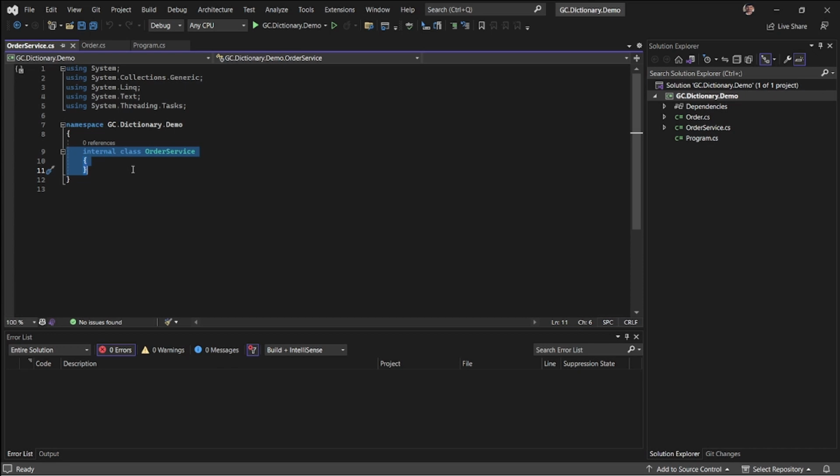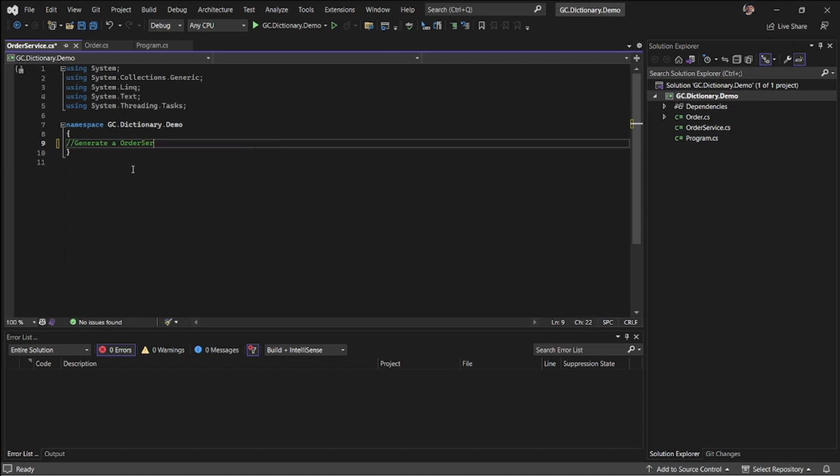So what it means is all the orders with the status pending will be in one list. All the orders with the status complete will be in another list, which is then maintained in one big dictionary.